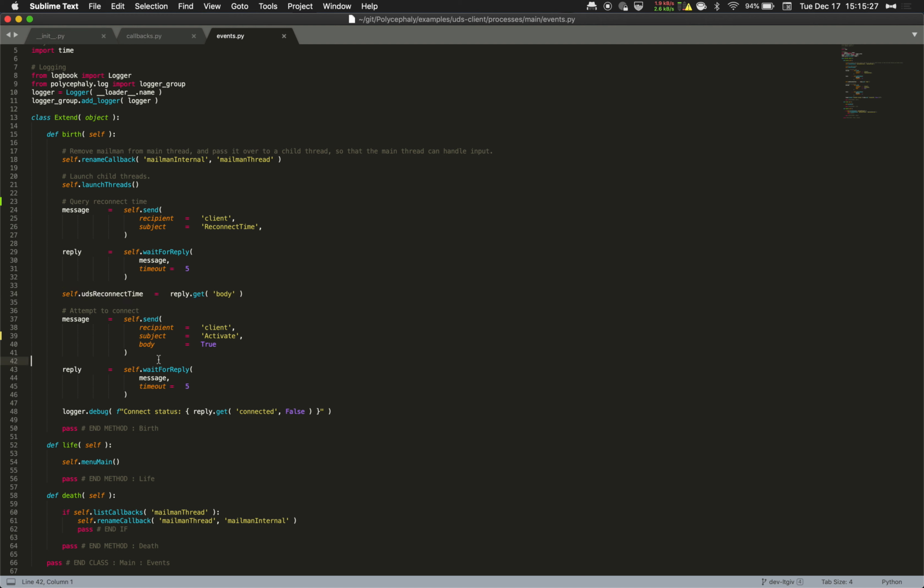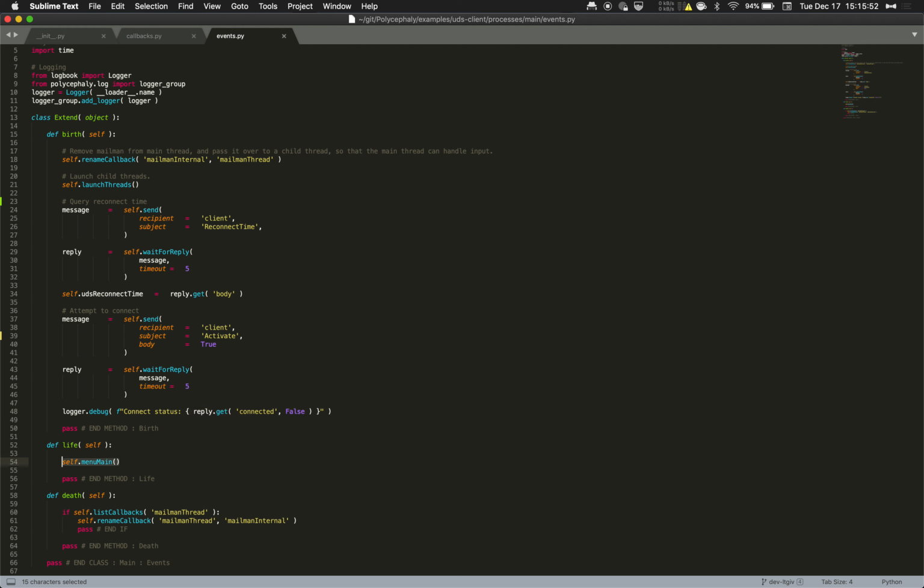Then it's actually going to connect. The menu is just driving behind the scenes. The client is actually what's doing the work. So it's telling the client to activate, and then all it's doing is waiting to see if a response came through indicating that yes, everything is ready to go. If so, or if not, it's going to show it right there as a debug message.